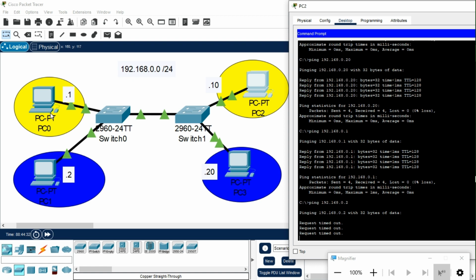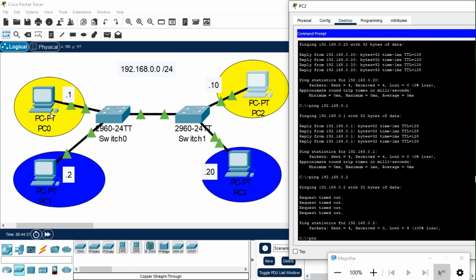Now let's go to pinging PC3. We're going to ping 192.168.0.20. Okay, and we talked about this before. Notice how it's technically on the same network with regards to the IP address. It's within the same network. This computer is attached to this switch and this computer is attached to this switch.